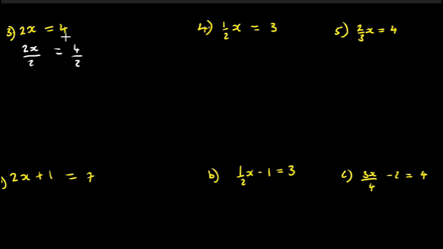I was supposed to write here, divide both sides by 2. Here I divide by 2 because this is the number that I don't want. So I need to divide both sides so that it goes away. So I cancel here, I cancel here. You see that my x is now standing by itself. What is 4 divided by 2? The answer is 2.